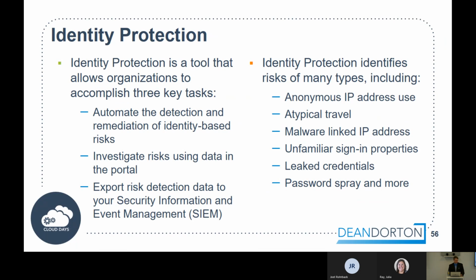Okay, the next feature that's included with Azure AD Premium is called Identity Protection. There are really three things that this tool allows you to accomplish. It allows you to automate the detection and remediation of risks that Azure detects, investigate risks using the data that's within the portal, and then you can also export that data to a SIEM solution if you have a SIEM solution.